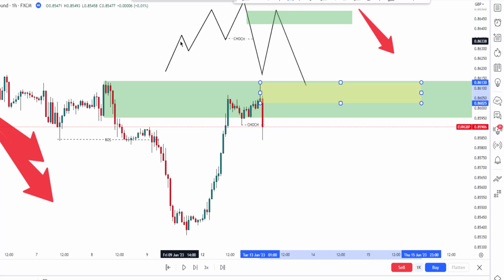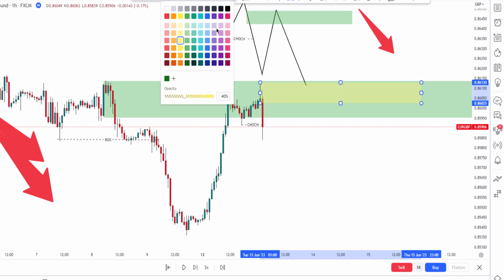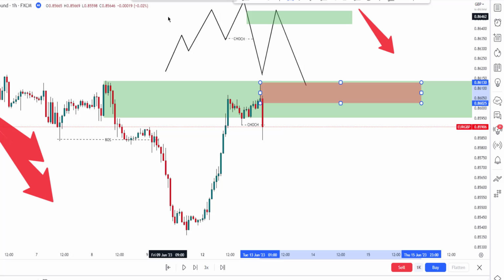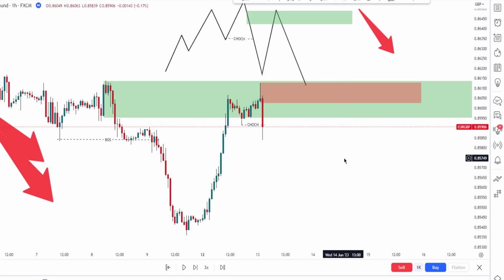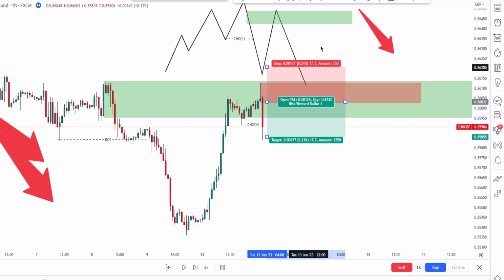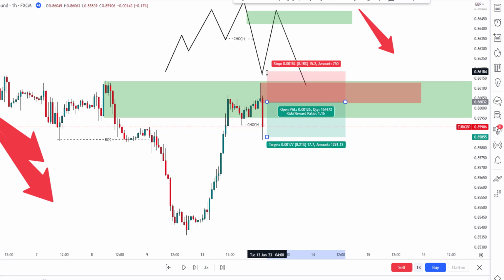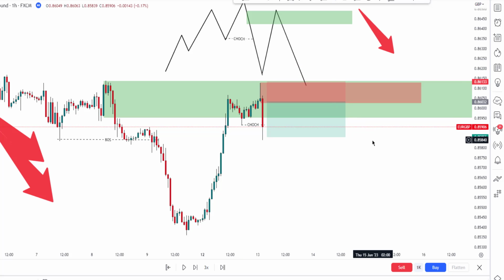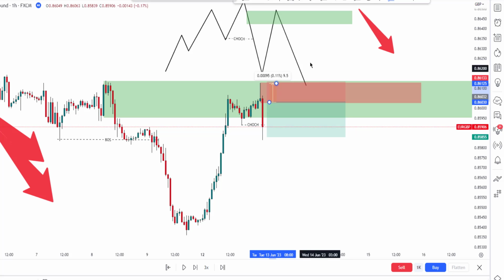Let me change the color to something visible so everyone can see. Do I go for red? Yes, let's use red. So this is it. So what we're going to do is, this is going to be our entry now, not from that higher time frame. So this is our entry. We have found an order block inside an order block. So we will enter from there, and our entry is right at the tip of this order block. Our stop loss now is just above this order block. Now look at our stop loss from here to here, from almost 30 pips to 9 pips stop loss.